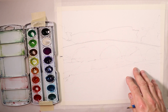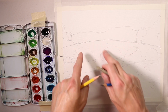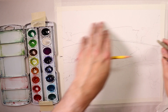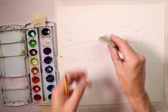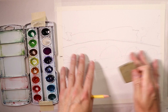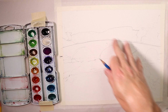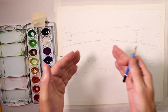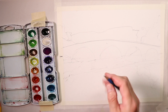The reason why is because if you need to make an adjustment, you just use your eraser and you can adjust things here and there. If you need to make the bridge a little higher, a little lower, or if you want to make your mountain range a little different in shape, you can erase a little bit and do a little bit of correction with your kneaded eraser and your pencil work first with the super light preliminary sketch. Then when you're done with that, you could just paint over the top of that. That's fine. But I always go with a darker drawing over the top so on video here, you can see what I'm actually drawing and that everything is where it should be, okay? So that's all I do.